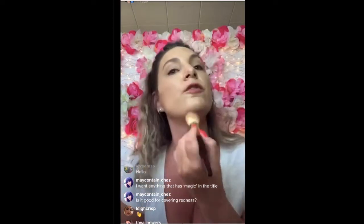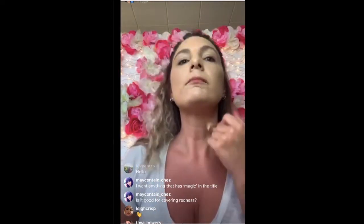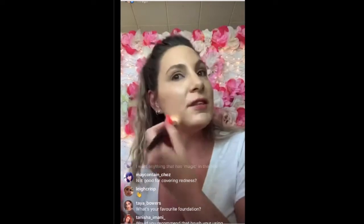What's my favourite foundation? My favourite Charlotte Tilbury foundation would probably be this one, the Flawless Finish. Every time I wear it, people always say how amazing my skin looks and what foundation am I wearing. Oh my god, that colour is so not right for me right now. Oh, it's a bit on the yellow side, but never mind. That's what happens when you get a tan. But for every day, I would say Light Wonder, just because I quite like it. I'm quite light in the daytime. Every day, because I've got quite oily skin, I am quite prone to breakouts, and if I have it too heavy, it just doesn't really work for my skin.